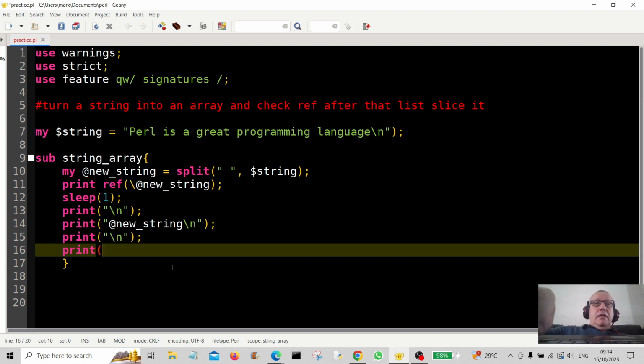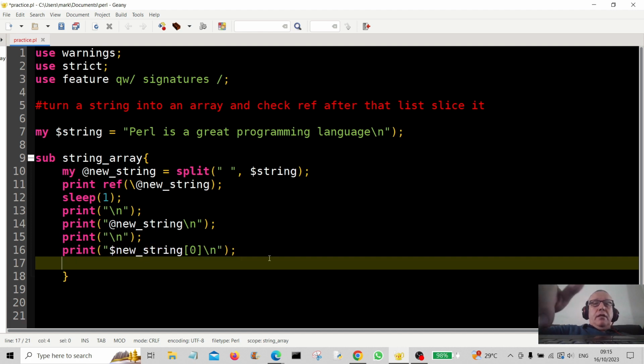We're going to slice and dice it now. So we're going to do new string. We want to see 0 position in the array, which should be Perl here. So we want to print out 0 position there. And to make it a little bit more interesting, we're going to print out a new position in here, another one. So that's going to be, whoops, scalar new string. And we're going to do position -1, which is at the end of the string, which should print out language.